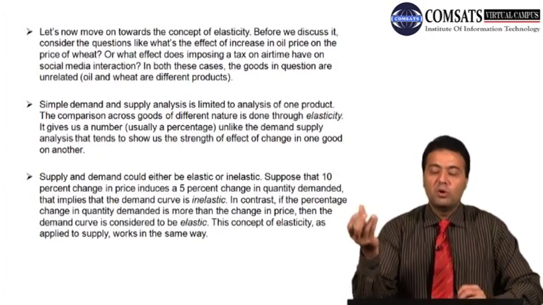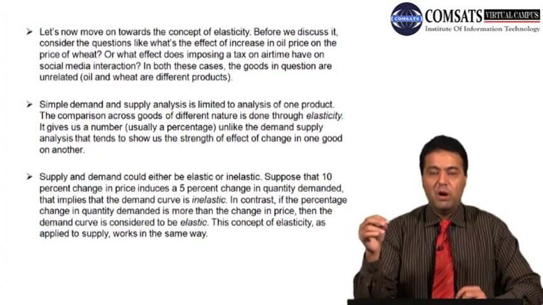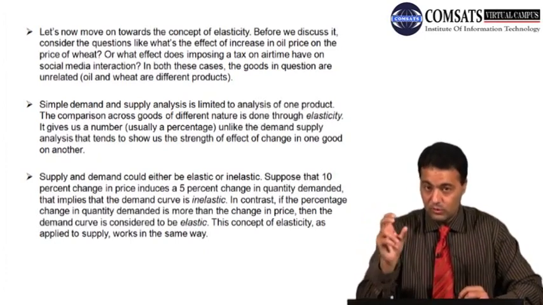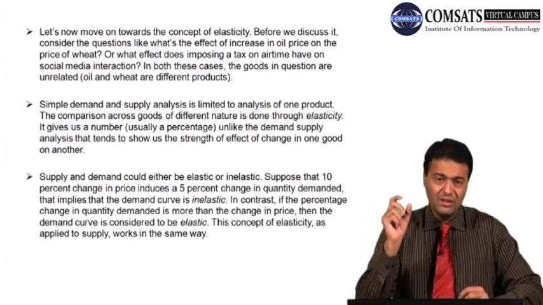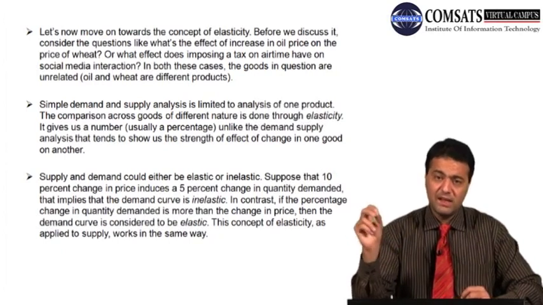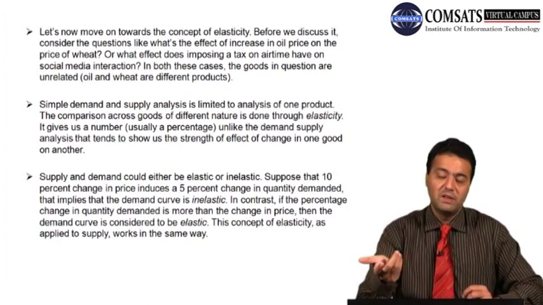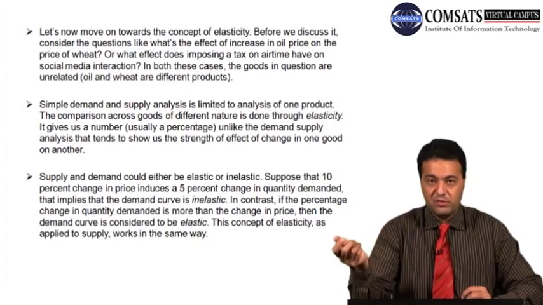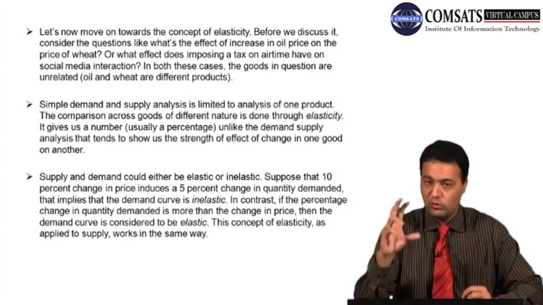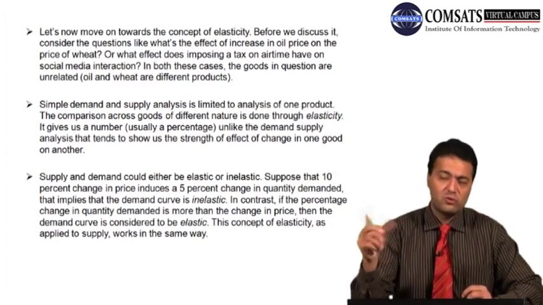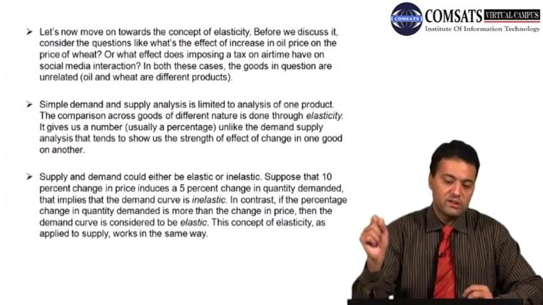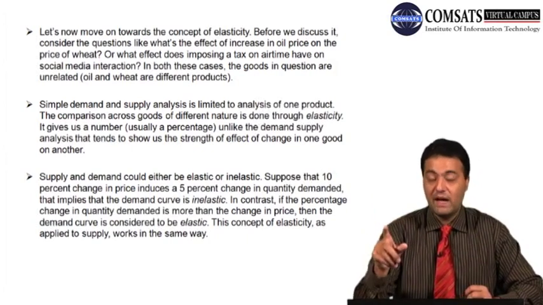सो जो आम सप्लाई और डिमांड एनालिसिस है वो आपको इस चीज़ का अंदाजा नहीं देता कि किस किस्म का इफेक्ट हो रहा है और कितनी हद तक हो रहा है, क्या परसेंटेज है उसकी. वो आपको सिंपली ये बताता है कि हाँ जी, कीमत अगर इंक्रीज होगी तो expect the quantity consumed to be decrease, या फिर अगर कीमत इंक्रीज होगी तो we expect the supply to increase. लेकिन ये नहीं बताता कि by what percentage and how, और वो एक ही चीज पे कॉन्सेंट्रेट करता है, good X, good Y, वो दो तीन चीजों पे, अनरिलेटेड गुड्स पे नहीं, रिलेटेड गुड्स पे कॉन्सेंट्रेट करता है. यहाँ पे बात आ रही है अनरिलेटेड गुड्स की.